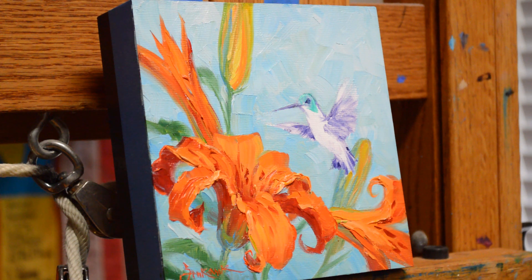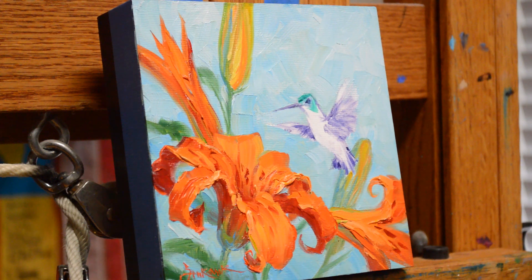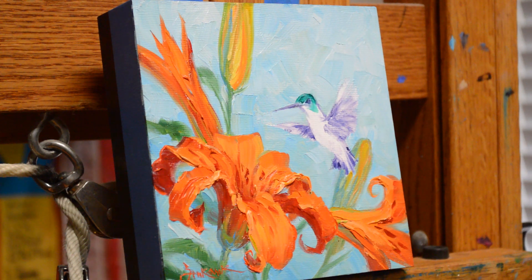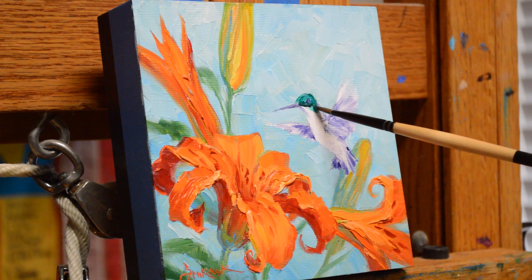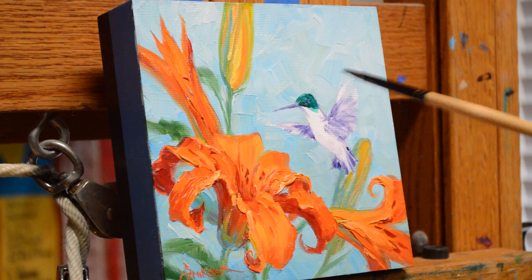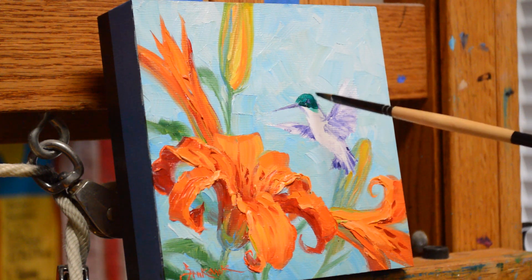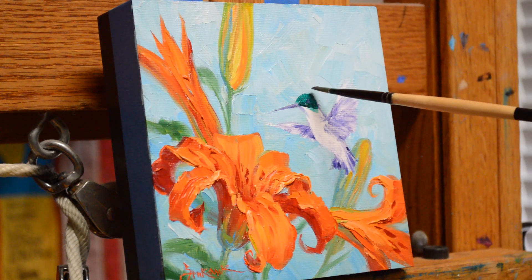I'll begin with his head. This is Viridian Green — a mix of Viridian Green with just a tiny bit of white, which brings out the color a little bit more. The light's coming in from the upper right, so he'll be in shadow along this side of his head. That green comes down — this is a little ruby-throated hummingbird. He's a little bit lighter up on this part of his head. My background is wet — it's mixes of white plus phthalo blue — so I can use that to soften his head just a little bit.